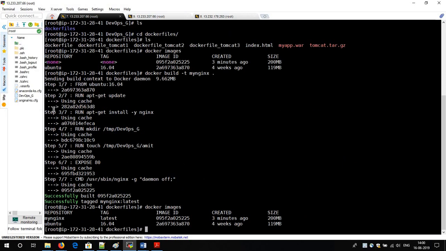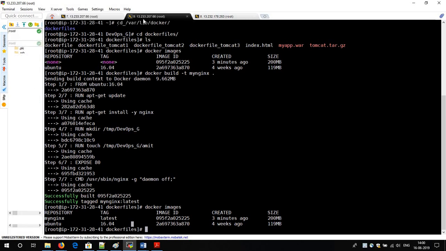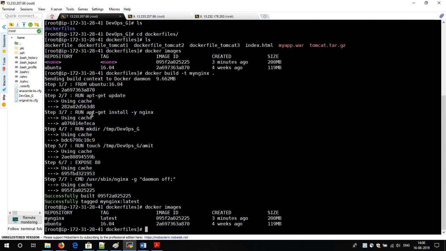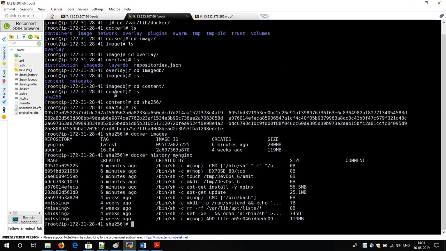See, there we followed 7 steps. We can see the ID like 282A07. We will get every ID, like you can see 282A07. All the IDs are present in the sequential manner, what we had seen over here. So see, the last one is 095. You can obviously see the last step is 095. And if you want, it will show the message also, what this layer did.